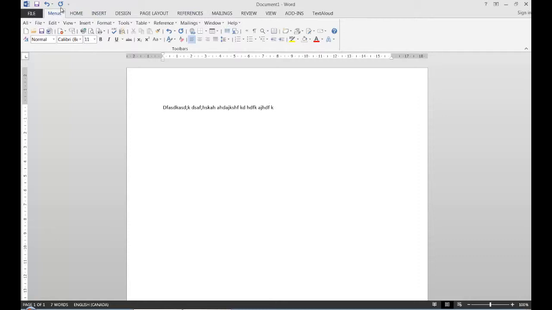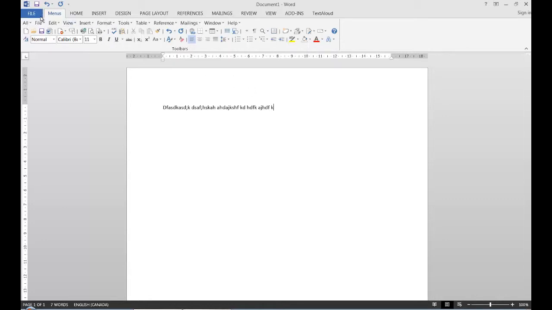If I click on a header here that says Menus, what we have is the classic style from Microsoft 1997 all the way up to 2003. It's called the classic menu. If you like the way Microsoft Office worked between 1997 and 2003, having that classic menu is really handy. But we're not going to talk too much about that. I'm just saying it's a good tool to have.